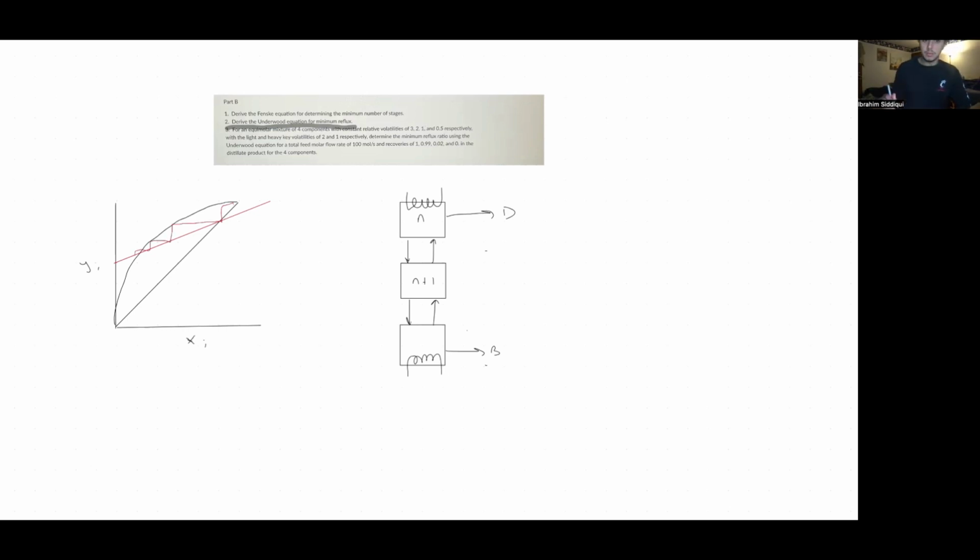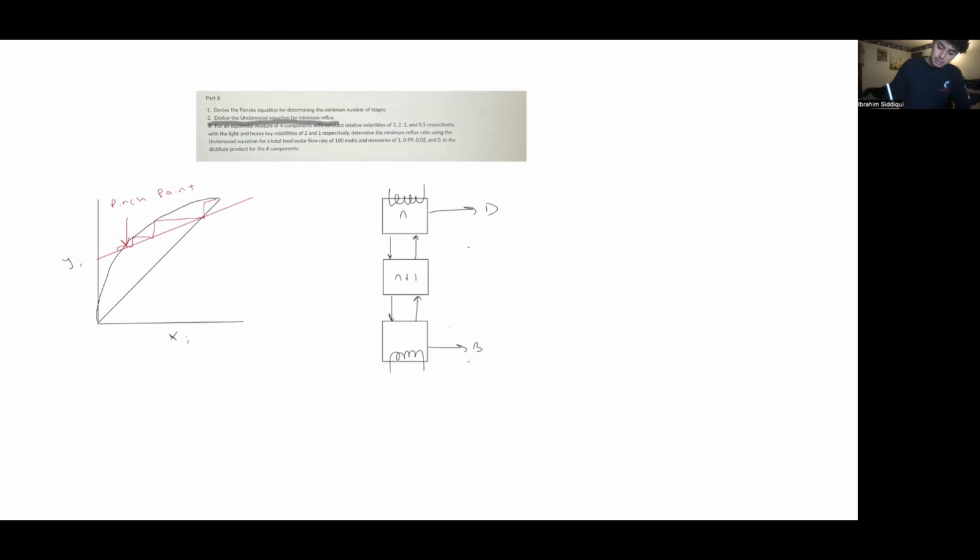So just not the best representation, but right here, this is going to be referred to as the pinch point, just for reference purposes. And we'll come back to that. And as far as this mass balance, the only thing I wanted to talk about is we're essentially taking a mass balance of these two streams, and we're going to be using the liquid entering this stage to find the equilibrium with the vapor also entering this stream. Okay, so we'll be using this stream.